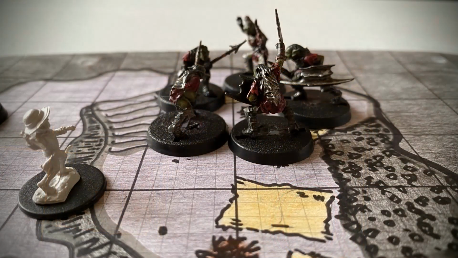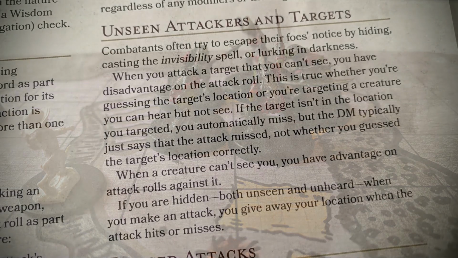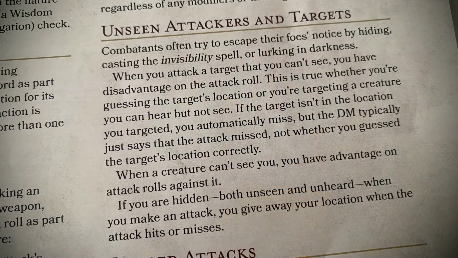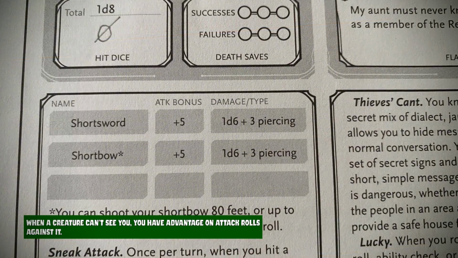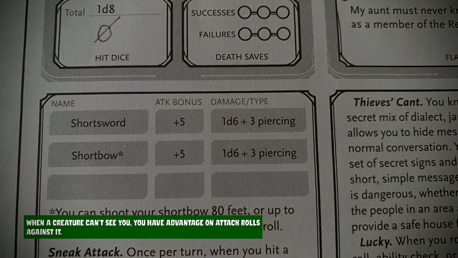Eric grimaces menacingly as he peers out from his dark abode. His impulse urges him to strike now and take one of these green-brown devils from behind. Because he is unseen, he will gain advantage on his attack roll. He draws his short sword and strikes out at the nearest goblin.